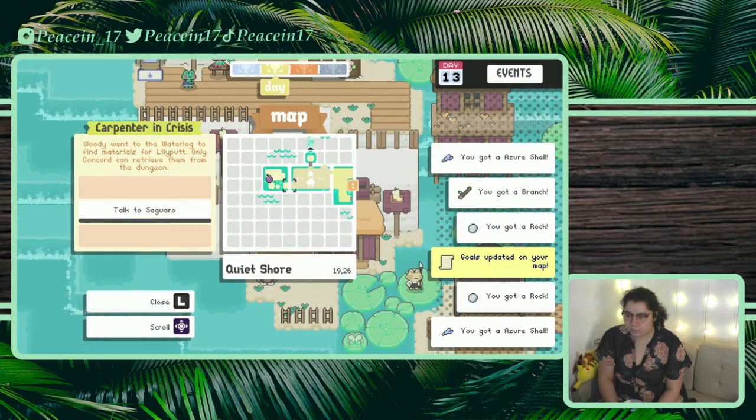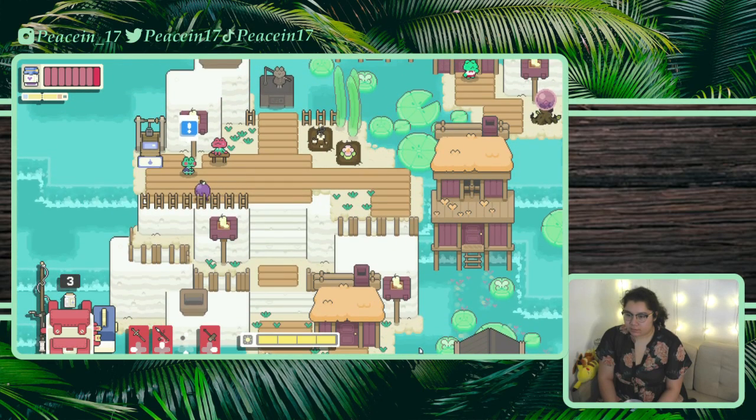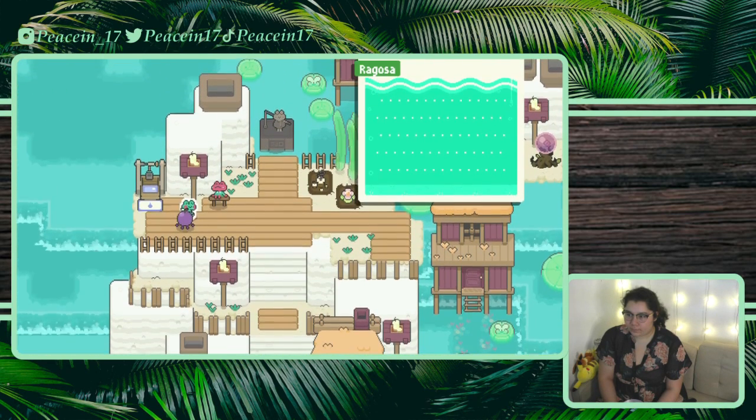Who are we supposed to- Oh, Sugaro. Okay, he's in the town center. Let's see who else is here, though. Rugosa.